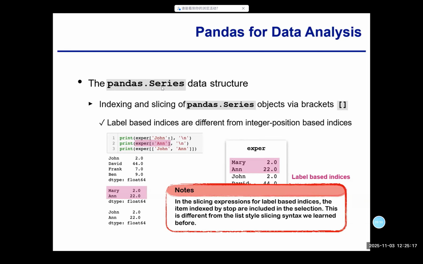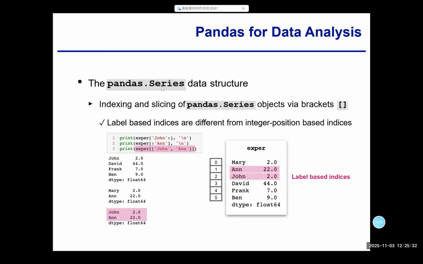The quickest way to remember this rule is that since we already mention the name in the stopping point, let's include it. Otherwise, it's a little bit counterintuitive. Well, let's go for the indices. If you are interested in selecting individual rows, potentially in different orders, for example, here we're only selecting John and n in that order, so row index 2 and row index 1, we can use an inner layer of brackets and separate the corresponding row labels or indices by commas.